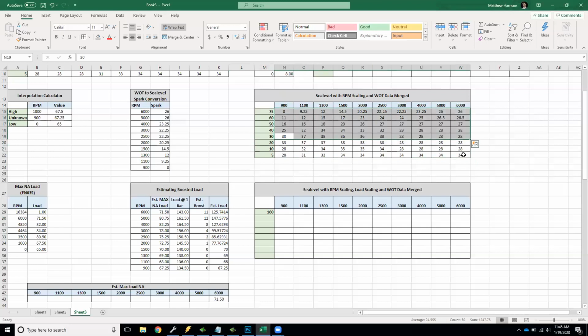Now, the other thing I want you to look at, so now we have a hypothesis that what we might want to do is make the bottom row in this table 30, because again, idle spark is not controlled here. That's a different table, another discussion. So we're not worried about if this is too much timing for idle. That doesn't matter here. This is only for when we're driving. And so we have to consider, well, what happens? Because ultimately, if you do achieve less than 30 load, and this is the bottom row that we put in our table, like we talked about earlier, it can't go any lower.